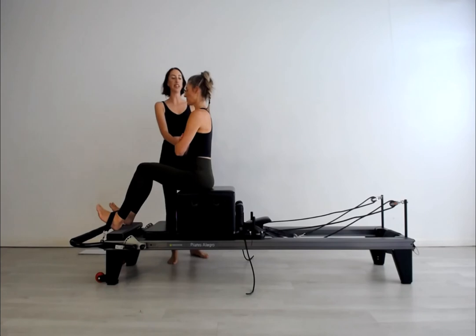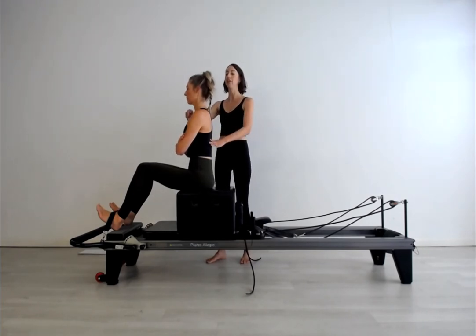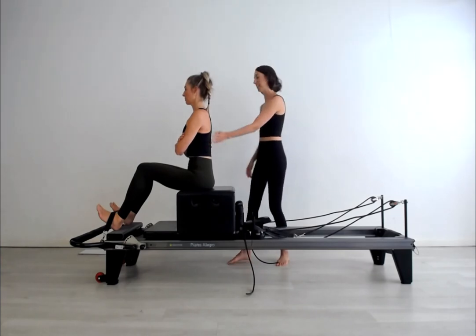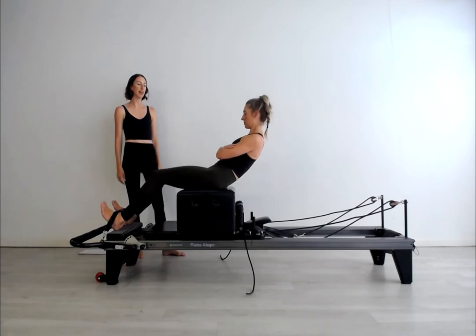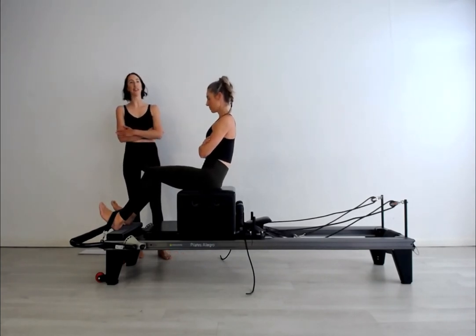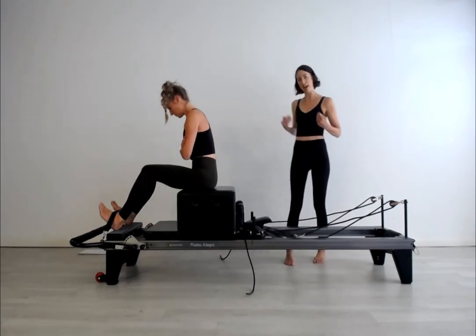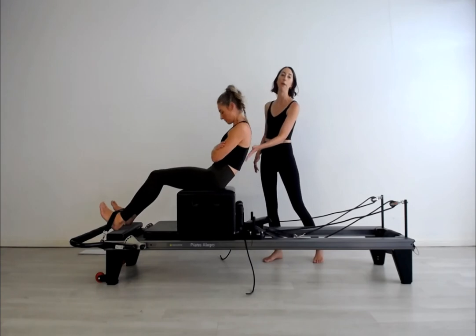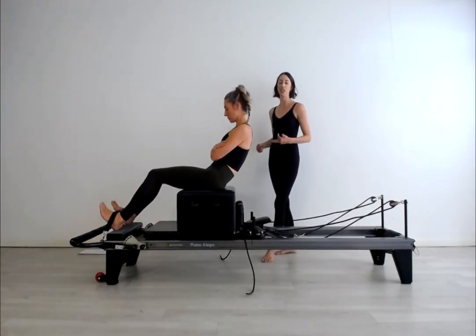Arms start into her body and she uses the feeling of the arms pulling into her bottom ribs as great feedback of where to grow up tall out of — it also facilitates getting the turnout through the arms and that feeling of closure in the upper back. Breath in to prepare, breathe out, let's imprint from the pelvis without losing that lovely height. Rolling back to challenge point and then exhale to come forward and sit tall. You only want to curl back as far as you're getting your pelvis rotating around your thigh bones the whole time. If it feels like it starts to be a falling back through the upper back and you've stopped the pivot at your hips, reduce the range.